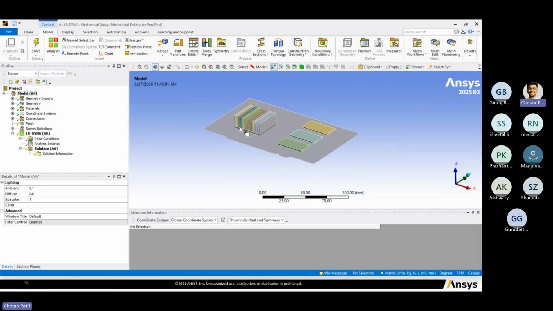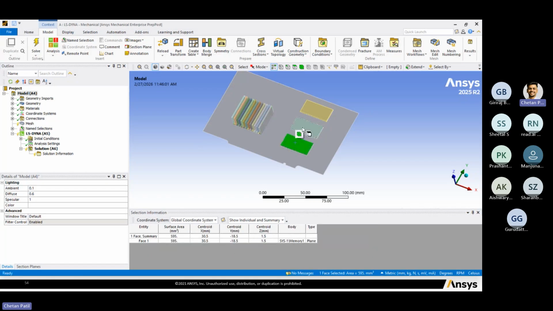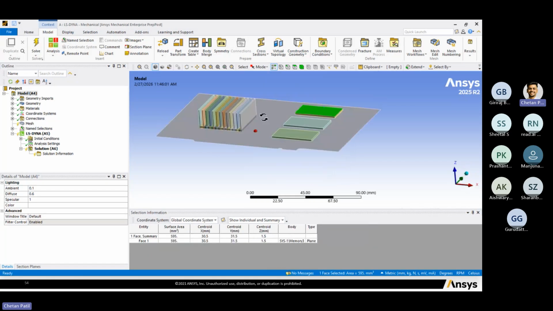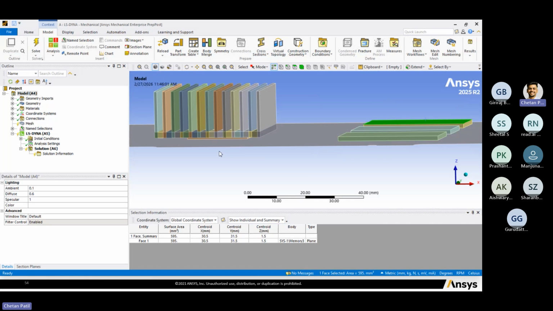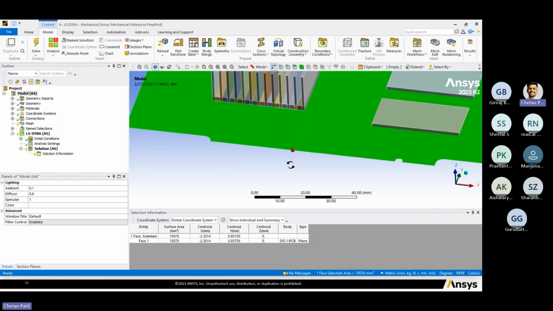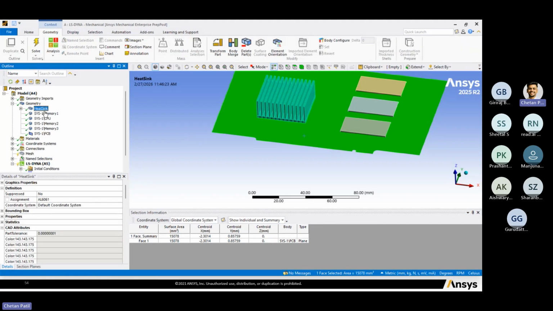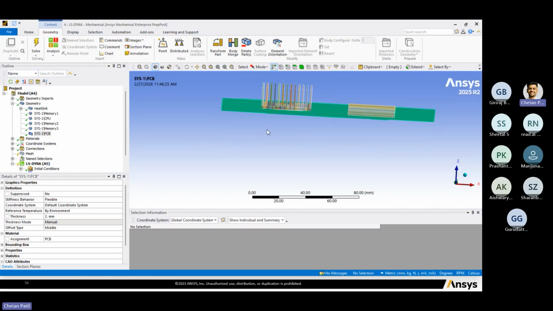We have this particular geometry where we have the heat sink available. We have some memory chips over here. We have a CPU as well, which is available at the bottom of the heat sink, and we have the PCB available over here. So these are the geometric components which are available: the heat sink, the memories, the CPU, and the PCB board. This PCB board is a surface geometry. Always try to have better geometric settings whenever you are trying to solve such kinds of models.